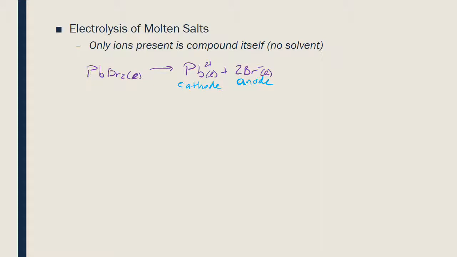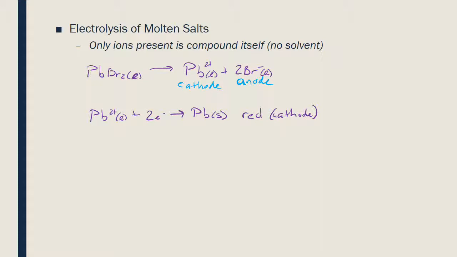So now we need to write each half reaction. Okay, so what is going to happen? So a half reaction for lead: because it's going to the cathode to be reduced, it is accepting electrons. And it needs to accept 2 electrons because it has a 2 plus charge. And we are going to get solid lead. Lead is solid in its natural state. So it is being reduced at your cathode.